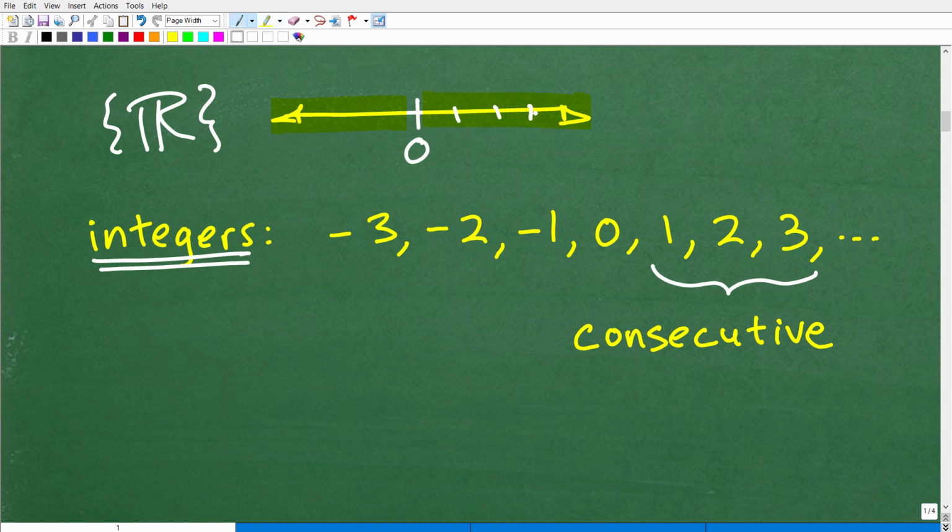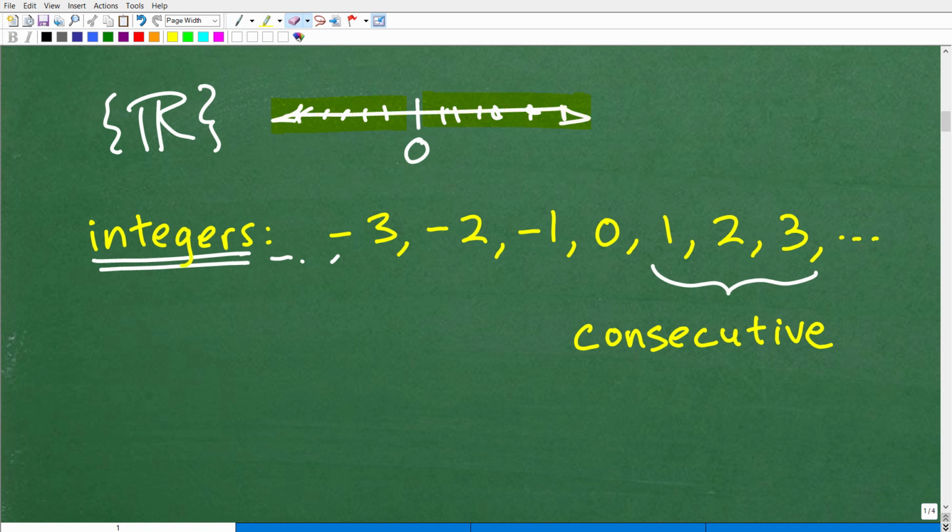We have all these fractions, decimals, whole numbers, natural numbers all over here, and then over here we have all the negative numbers, negative fractions, etc. So the integers are these numbers, okay? To be technical about it, it is the positive and negative of the whole numbers. Now, we don't need to review all the different numbers of the real number system, although this is something you should know, but these are the integers, right? -3, -2, -1, 0, 1, 2, 3, and of course these numbers continue on this way and this way.